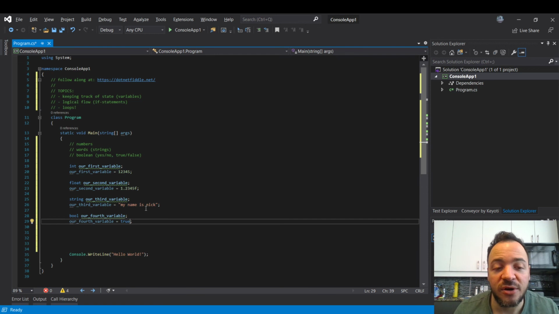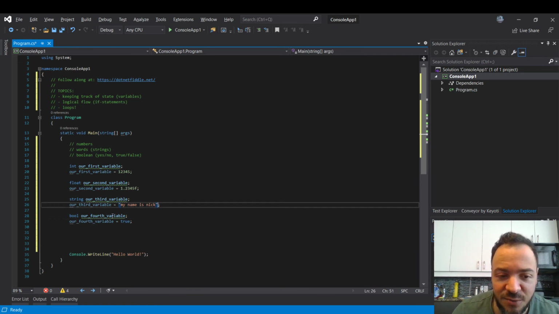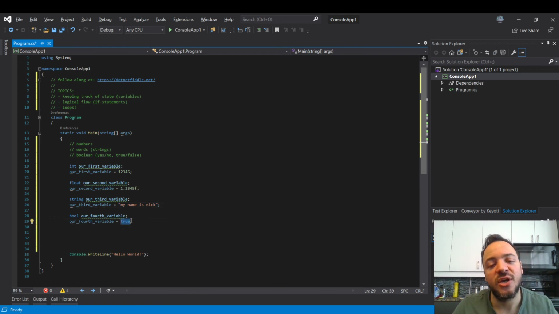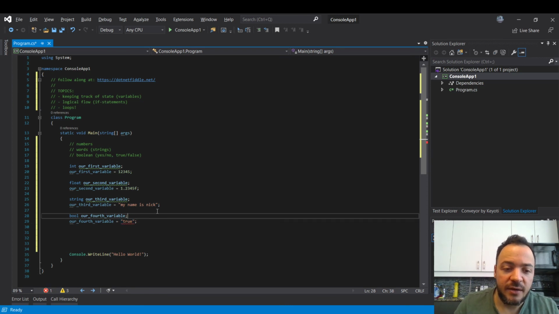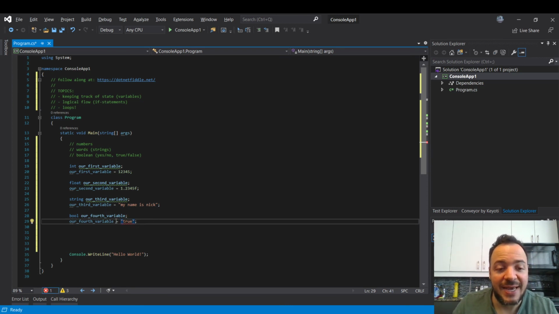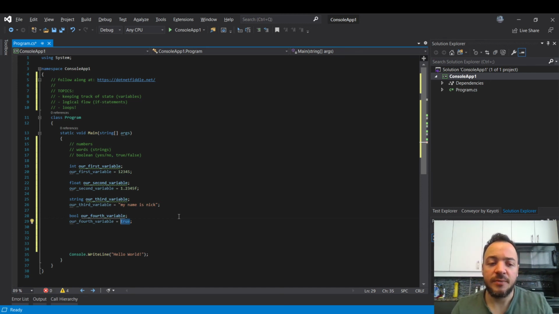And this isn't a word like a string is a word. This is a special keyword for us that really just means the Boolean is set to one of its two states, so true or false, right? There's no quotes around here. This does not work, right? This doesn't work because I can't take a string and put it into a Boolean, but the word true, when it looks like this without the quotes, is a special keyword in C#.